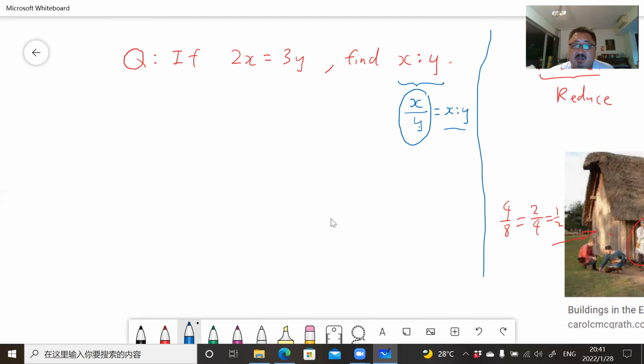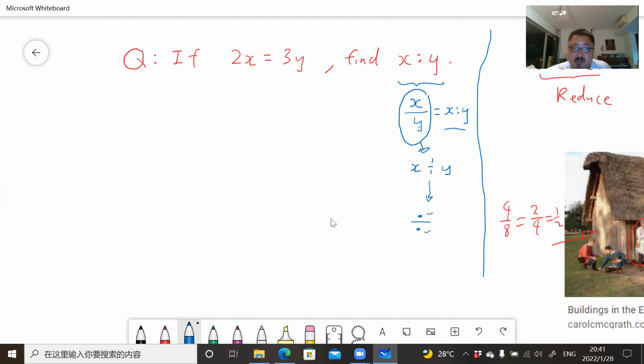In other words, I need to get x divided by y. There's a reason why the divide symbol is written like this. Why do we write the divide symbol this way? Why not some other symbol? Maybe your favorite car logo, or maybe M for McDonald's. So why do we write it this way? Because there's something on top and something below.